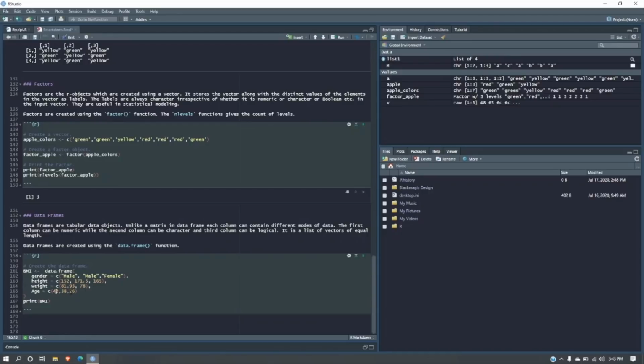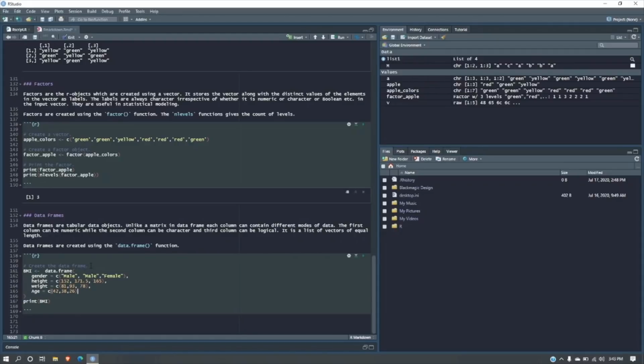And if you wanted to have a missing value, say you had 4 fields in here, but somebody didn't have their weight recorded, then you would actually have to input an NA, or not applicable. We don't really use null in R. It's NA for a missing value, in which case then it would actually work. But if you don't have those and you only have 3 values, you need to have 3 values in every single vector for the entire data frame. This is very important if you're going to do it manually like this.